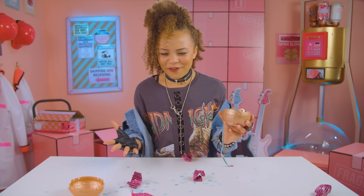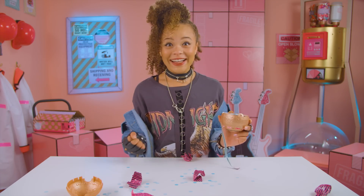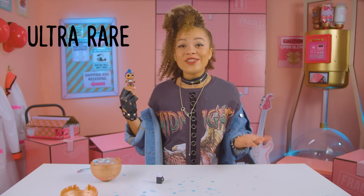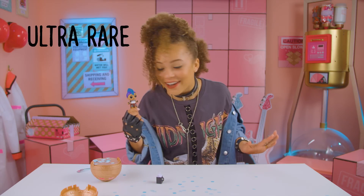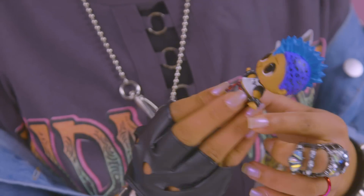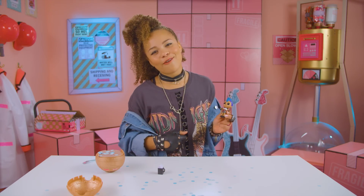That was perfect! Blue confetti — that's new! I wonder what's inside. No way! It's a boy! Not just any boy, it's Punk Boy! He's the ultra rare character. I love his leopard hair and his teal mohawk. Plus, he's got a rad shirt that says trouble. The leather cuffs are amazing. And he's a tough one — he's got a cool bandaid on his knee.